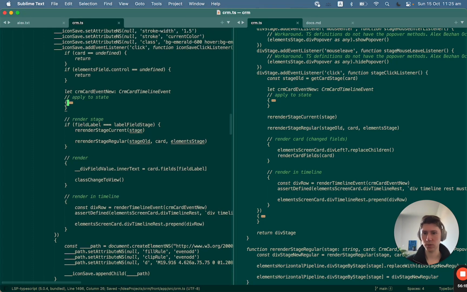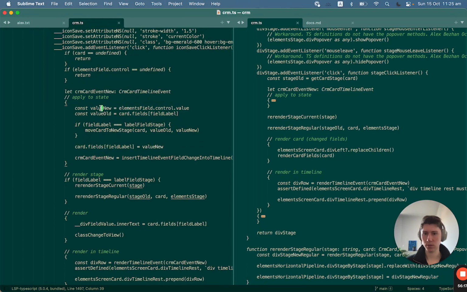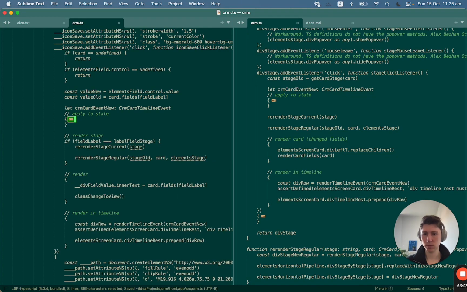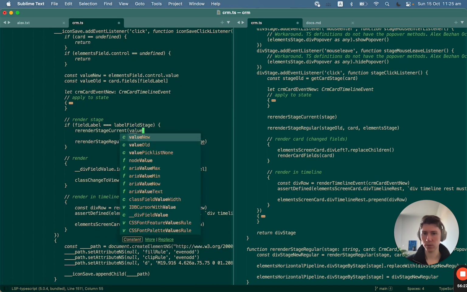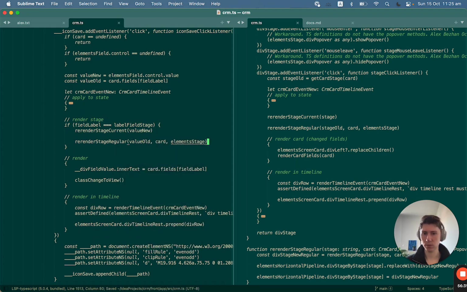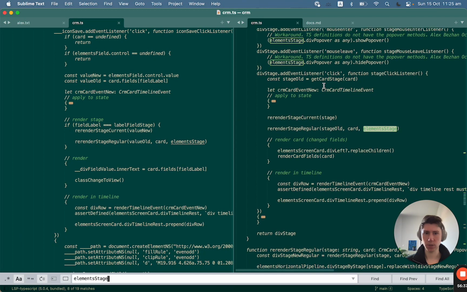And we actually need these guys at the top. Value new, value old. And we need a reference to element stage.